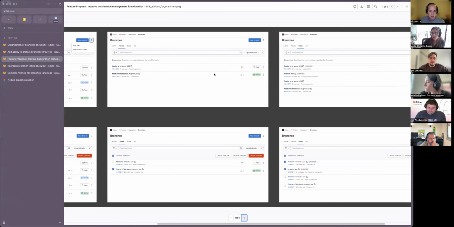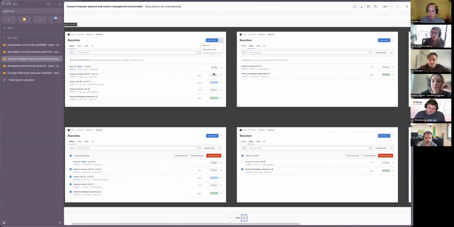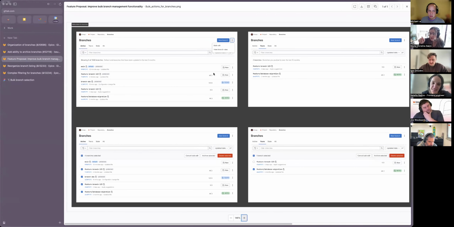Does anyone have any comments on the bulk actions? Yeah, I think it is really cool. And just one quick question about the workflow. With the filtering of branches at the top, theoretically I could filter for a certain type of branch, and the list that comes up, I could select all and then create a bulk edit for that filter, correct? Yes, that's the ideal end game. Yeah, that's cool.